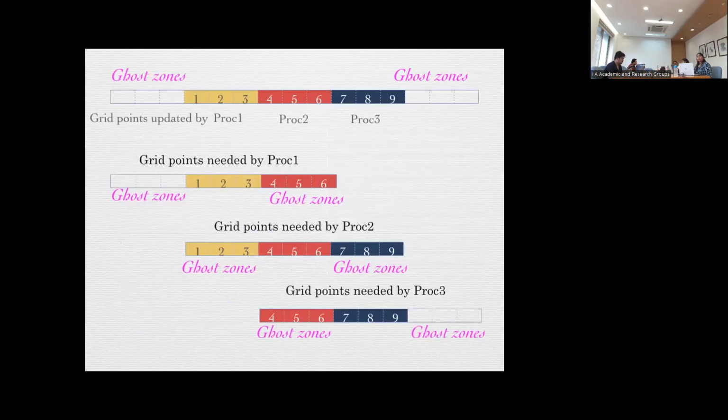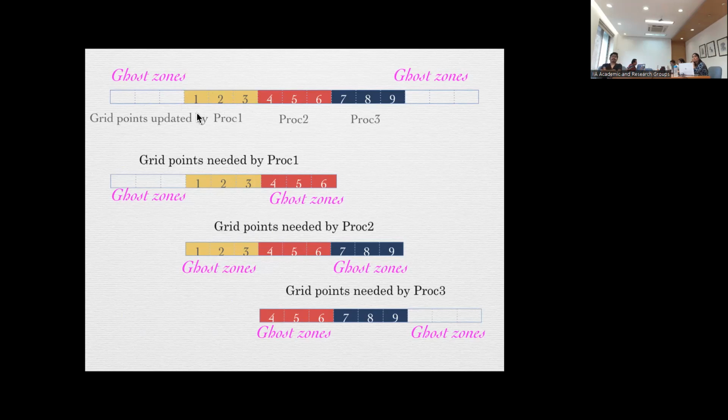So let me again just graphically quickly go through this, because this has also been covered, about this communication and the presence of physical and internal ghost zones. Suppose you want to have a grid where you have 9 grid points. So your problem size is 9 grid points, essentially in the X direction. But you want to divide these 9 grid points among 3 processors, PROC1, PROC2, and PROC3.